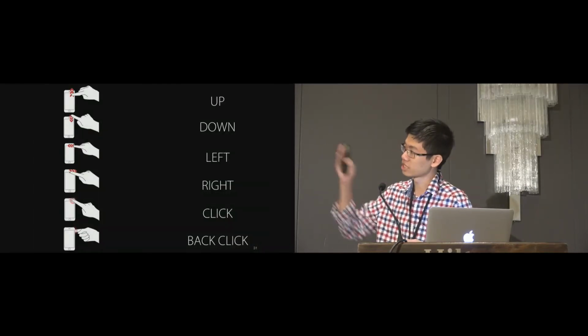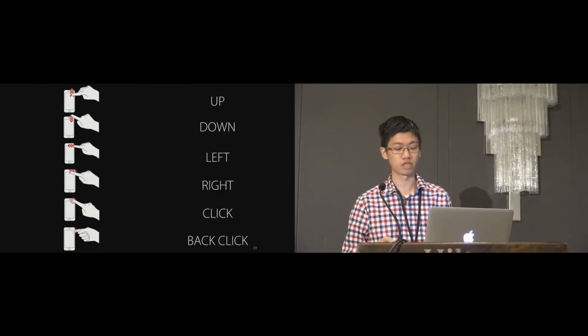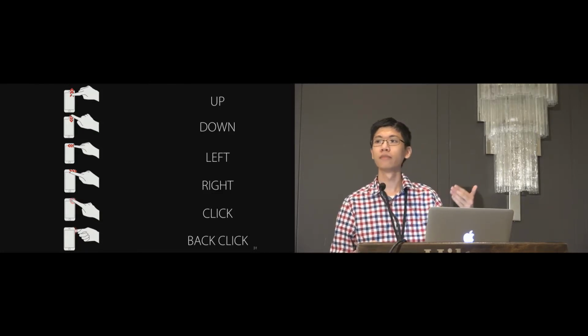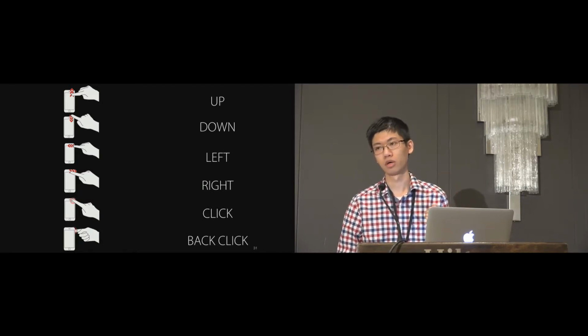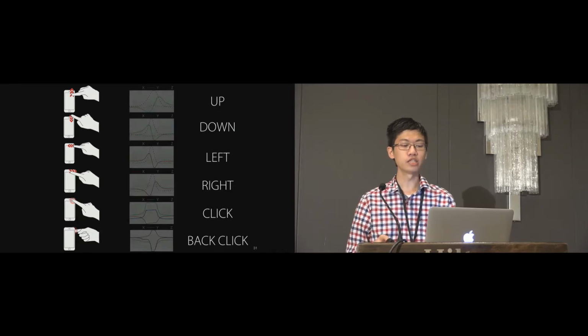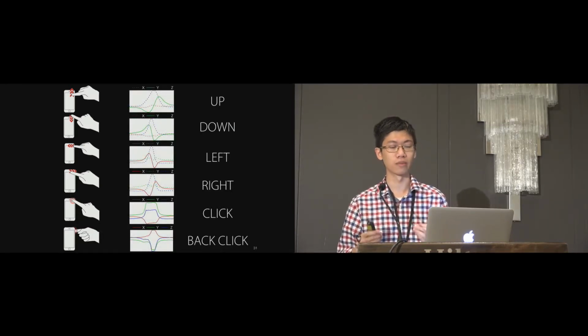Here we show a set of 6 gestures that we were able to encode, we were able to detect on our smartphone. A user can swipe up, down, left, and right, or click on the top or the bottom of their smartphone. And these gestures result in distinct changes in the X, Y, and Z axes of the magnetometer.